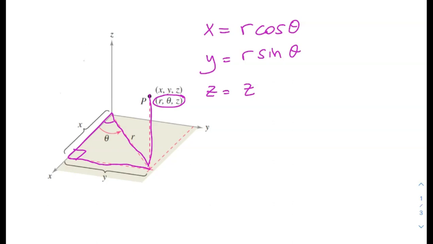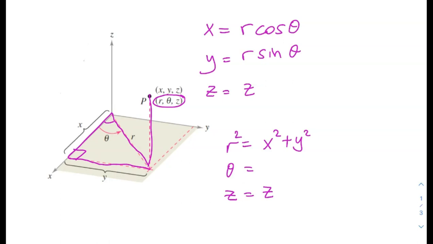So, what if we were given x, y, z and we were interested in finding r, theta, and z? Well, for the reason I just explained, z equals z. There's no doubt about that. What about theta, and what about r? Let's start with r. It's the same triangle as before, but we're going to use the Pythagorean theorem for that. We know that r would usually be the square root of x squared plus y squared. However, here we're not going to write the square root. We're going to write r squared equals x squared plus y squared.